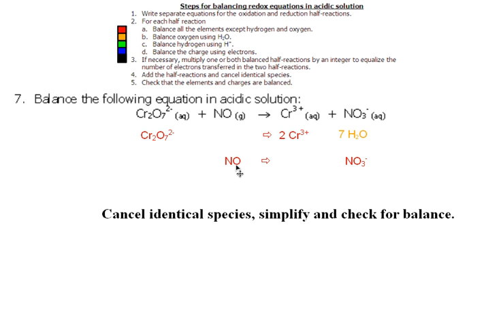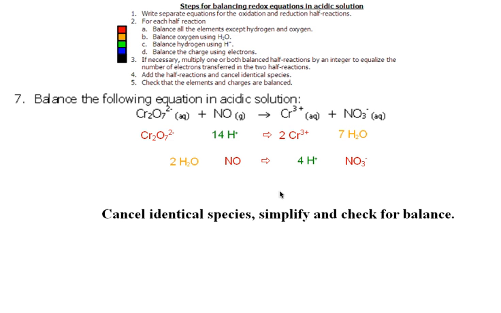In the second reaction, we have 1 oxygen and 3 oxygens. Well, we need to add water onto this side to balance the oxygens. So I'm going to add 2 waters. So it'd be 2 oxygens plus that one is equal to the 3 on the product side. Part C here, balance hydrogen using H+. This is 7 times 4, or 14 hydrogens being added in. And then this one is 2 times 2. So on the product side, we're going to add 4 hydrogens.